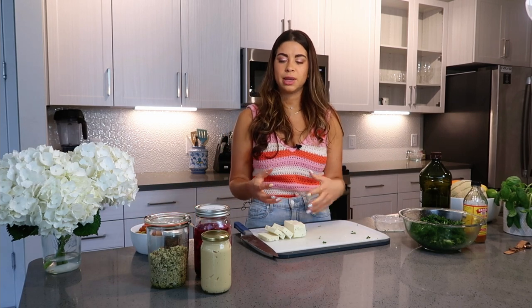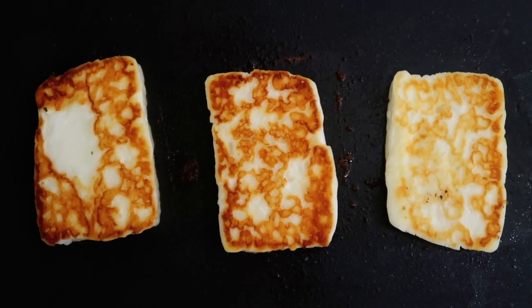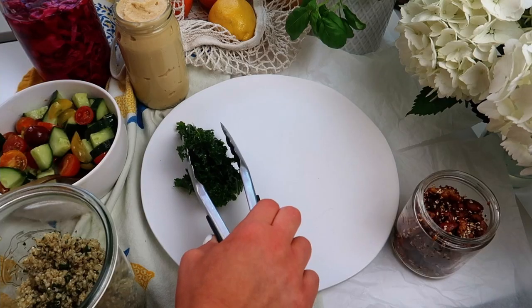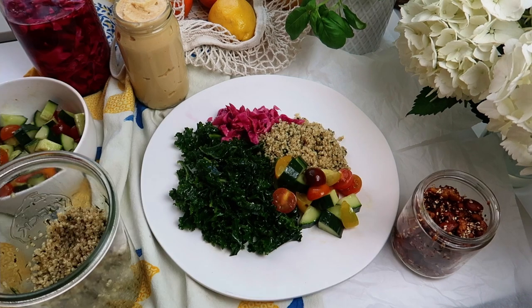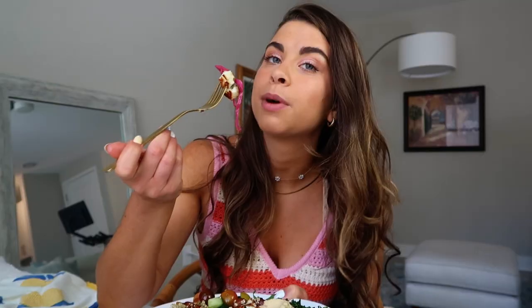It's time to assemble — so simple, so easy. I'm going to fry up and sear the halloumi, then literally layer everything and plate it up. The colors, the flavors, the texture — literally 70% of this is all just meal prep, and the rest is staples you already have on hand or things you just chop and toss together. If you don't have protein already prepped, you have to try this amazing dish.